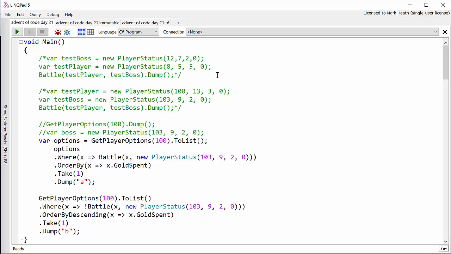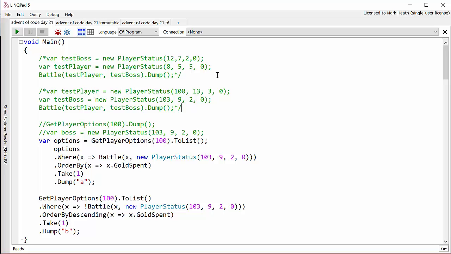And it may sound like getting all the options of what could be bought from the shop will be a ridiculous number of permutations, but actually it's not that bad. You have to buy one weapon out of 6, you can only buy one piece of armor out of 6, and you can buy up to 2 rings out of 6 available rings. So actually enumerating through all the options wasn't that hard.